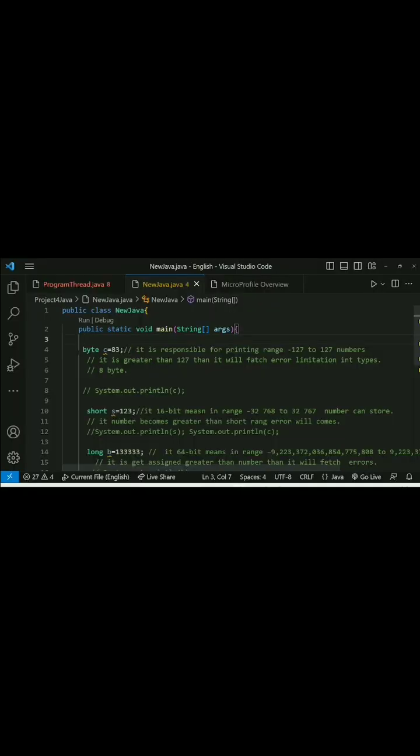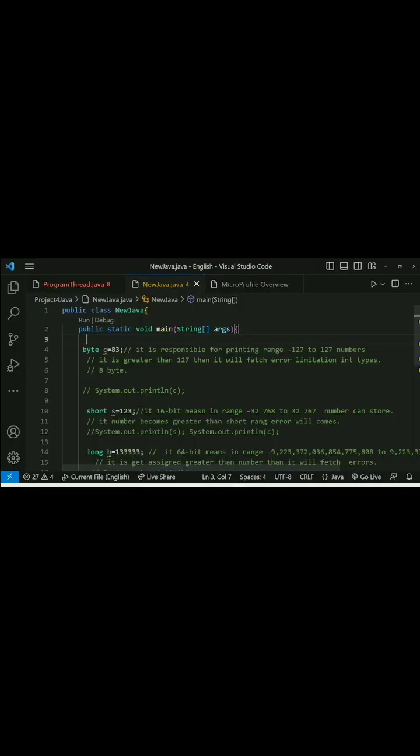You will see the implementation of all these data types in the programs. Start in the beginning.